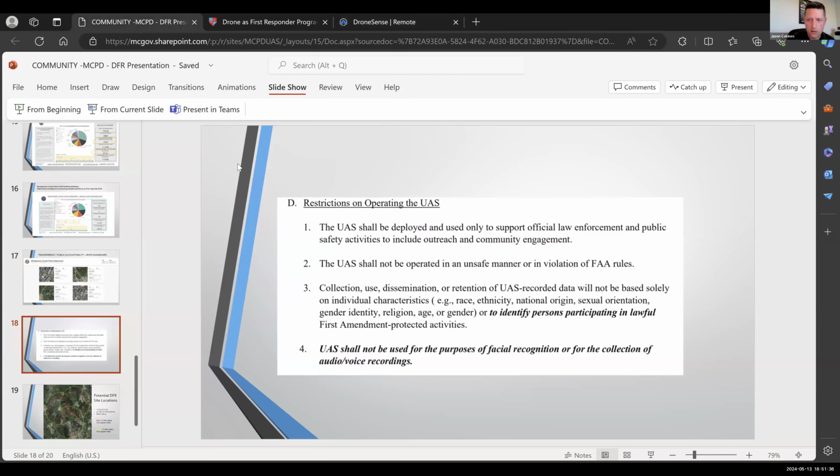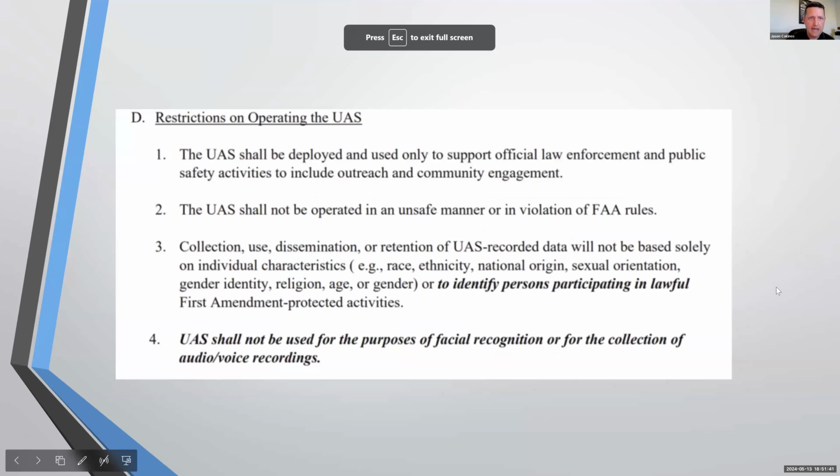To go back to our slideshow, there's multiple different ways this project is overseen. There's policy. We have function code on UAS. We have what's called operational orders in-house, which is essentially the commander's orders. Like in my case, I write orders on some internal procedural things. And then we're governed by the FAA and the TSA with how these things need to operate. And why the TSA is because we're operating in the national airspace around Washington, D.C., which is very heavily restricted.